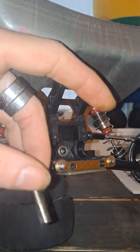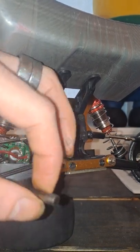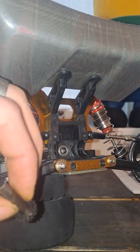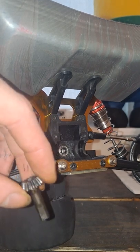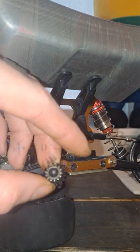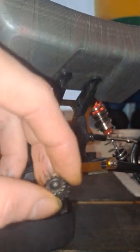Now, if you buy a replacement bevel gear, it is slightly different than the stock one, but in essence it's exactly the same thing. The stock and the one you buy — I don't know why they change the part itself — but that's the removal of the bevel gear. Just put everything back in and put all the screws back in to reassemble.